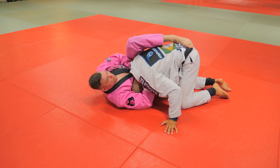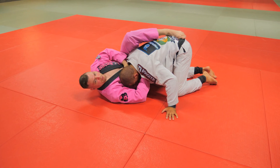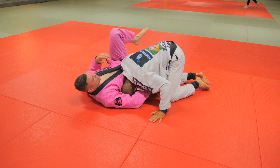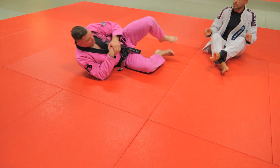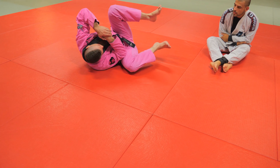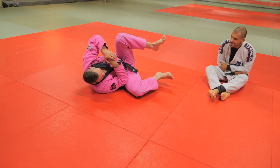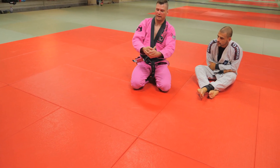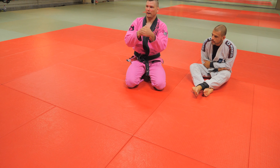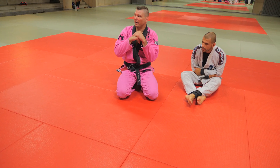People try and pull from here. And now Wynn's passing my guard. So without Wynn the movement is gonna look like this — it's gonna look like a side crunch. My right elbow down to my hip. At the same time as I do that, I do this with my hands.